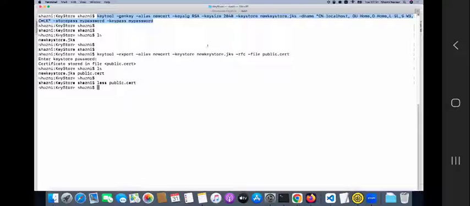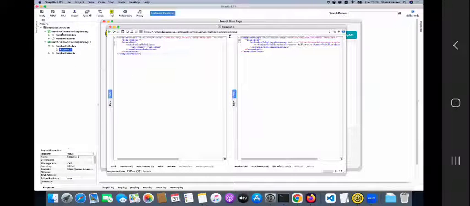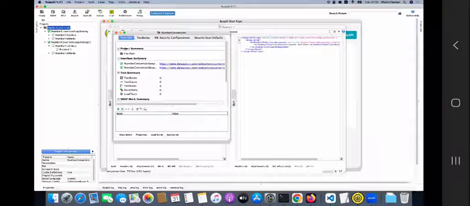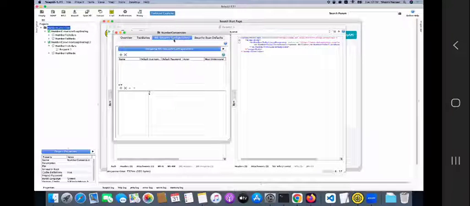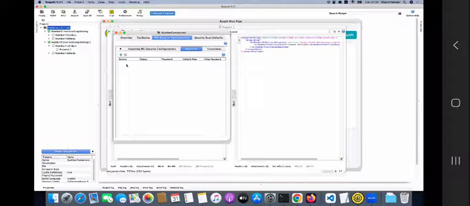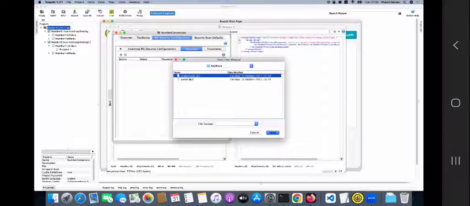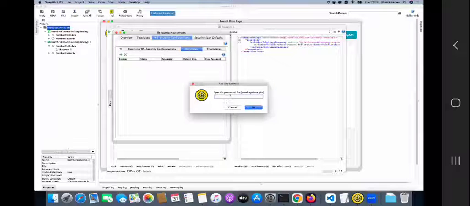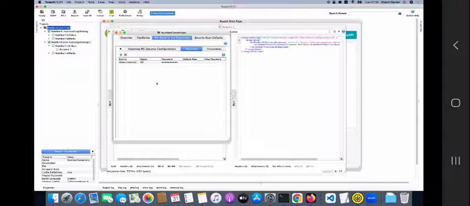Now what I need is the keystore for SOAP UI. To add that, first I need to double click this project configuration, go to AWS security configuration, and then go to the keystore section, and add my keystore. So I'm going to add the keystore here and provide the password. You see the password is added, and you shouldn't see anything in the alias password because we haven't provided an alias password when I created the keystore. So that part is done.